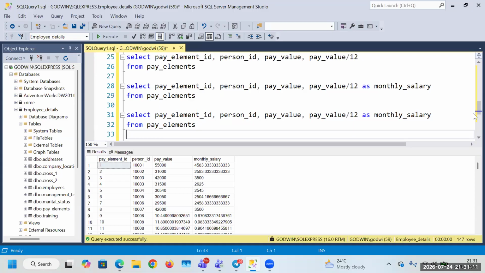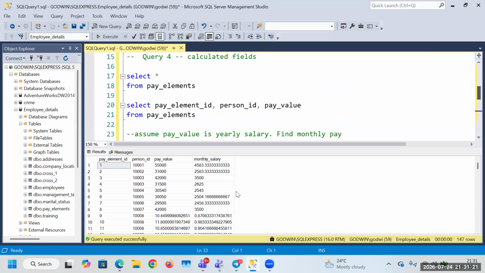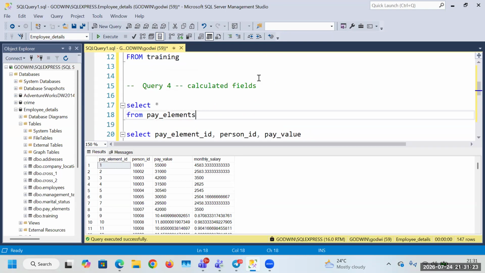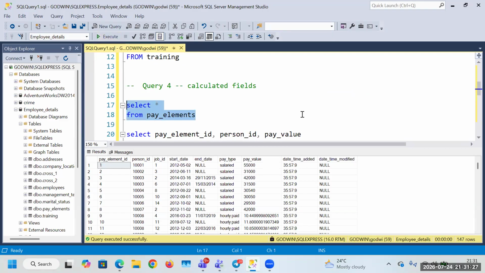Right? Let me run this again so we see which ones we are talking about. Okay, where the pay type is salaried pay. Pay type is salaried pay. So we run this again.